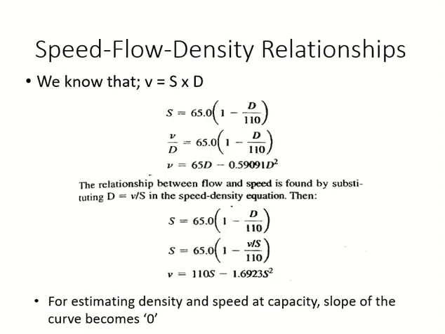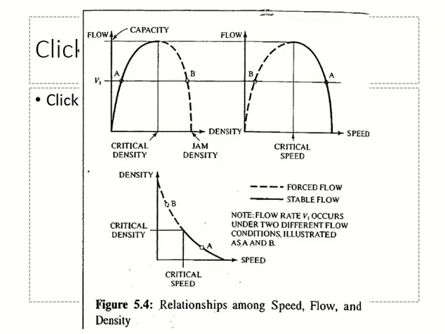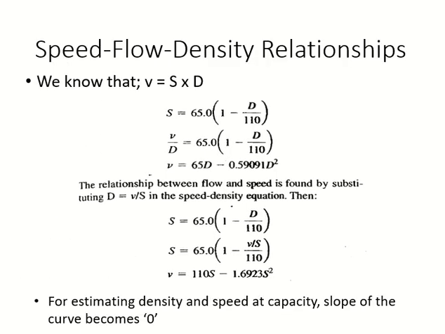The next equation, flow and density. Is it a straight line? No, right? So what type of shape is it? Quadratic. So that equation is for this curve. Clear? And the second one is for the other curve. Again, second degree, right? Clear?